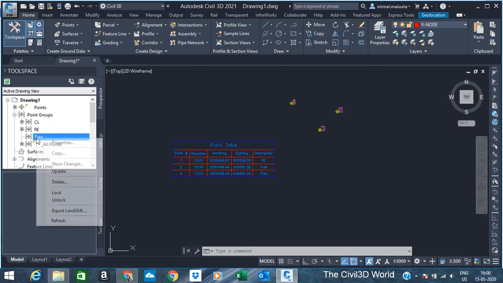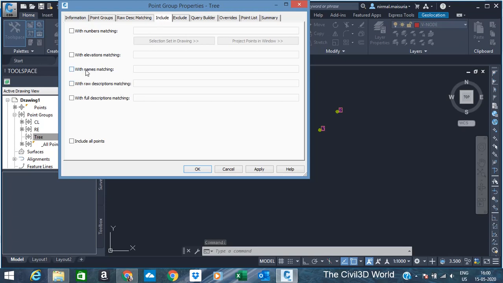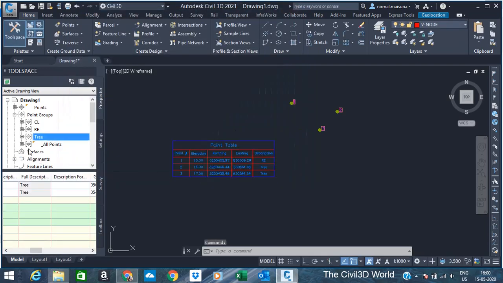I will do the same for the tree: include, description tree, hit OK, and here there are two trees right now.